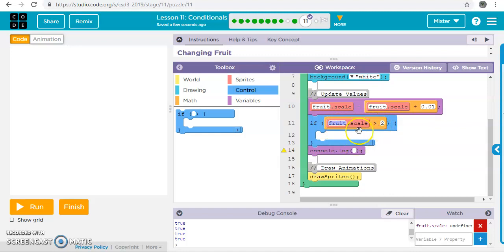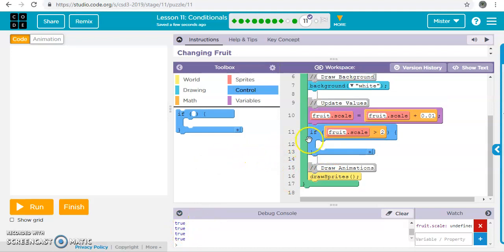Before we had it in the console log, it would go true. So we're just going to get rid of that, because we're not going to use the log anymore. It's going to grow each time during the loop, but once the fruit scale hits greater than 2, we want to change it.